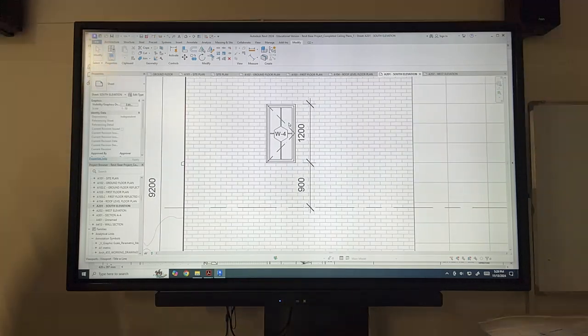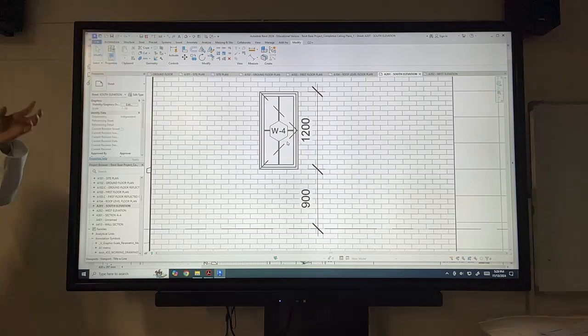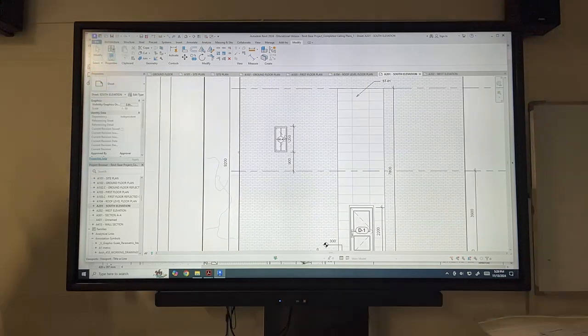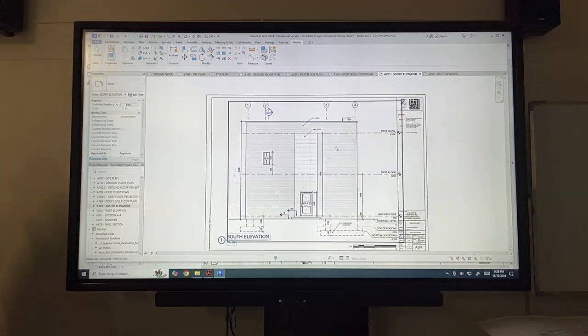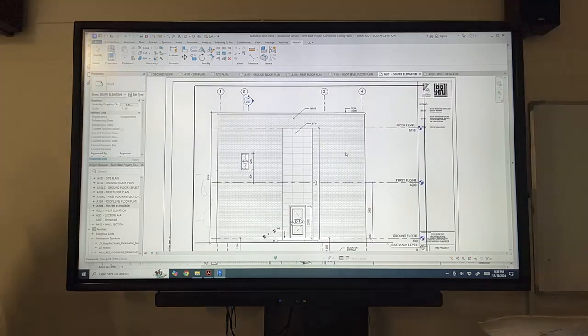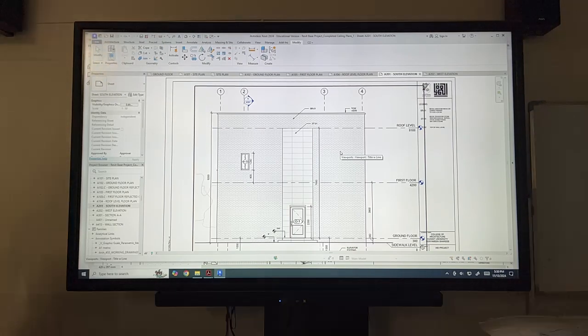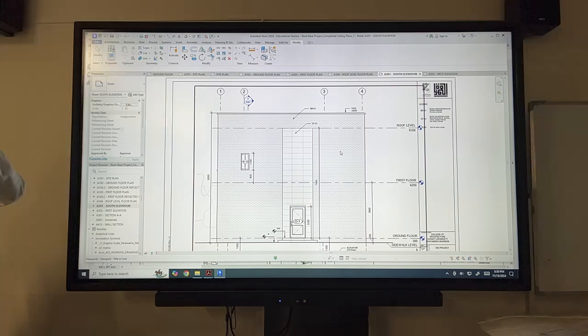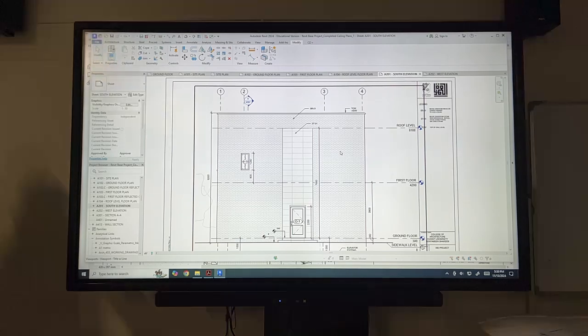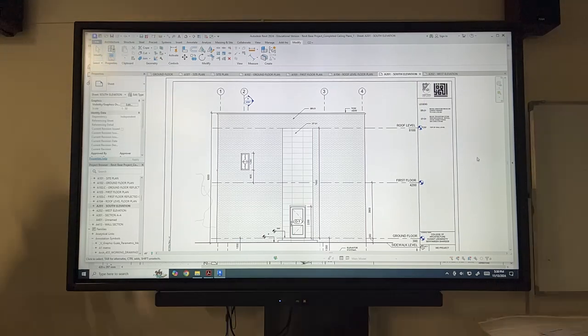Again, check your line types, especially if you change it in one view as visibility graphics. Maybe you forgot to change it in the other view. And your tags. Changing it in visibility graphics only changes it in one view, not everything. Visibility graphics always changes that one view. Object styles changes in all of them, and when you change the material properties, it changes in all of them. Because visibility graphics is only that view.